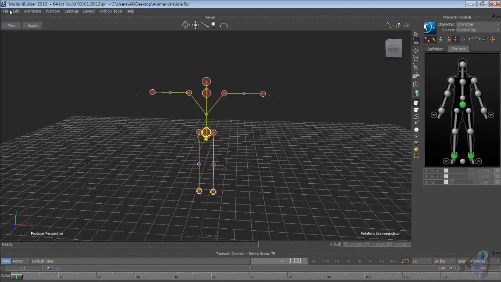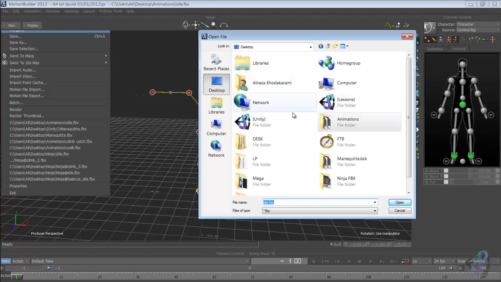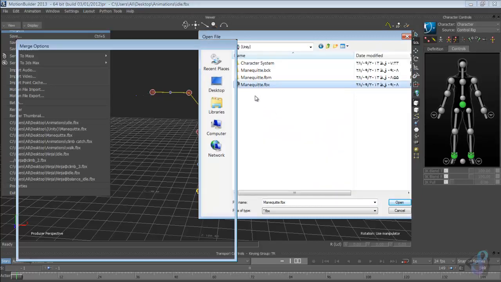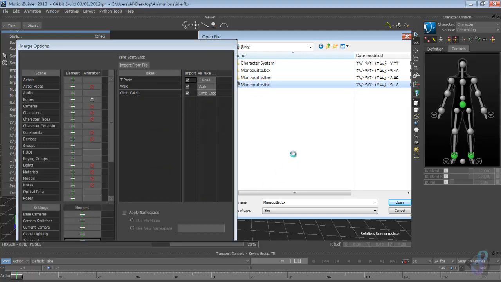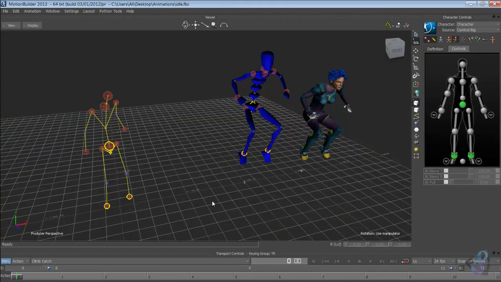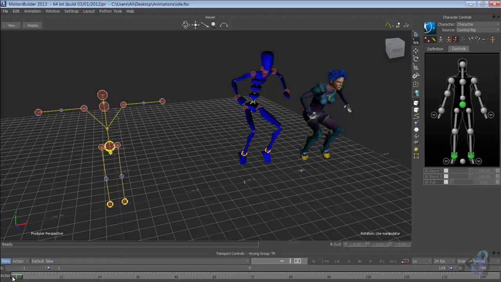So I'll merge the other way. I'll merge this guy here now. It's good. And we are in default take. So my character is doing its stuff.